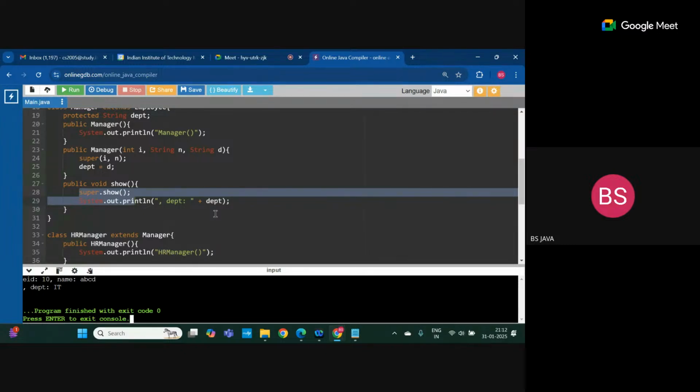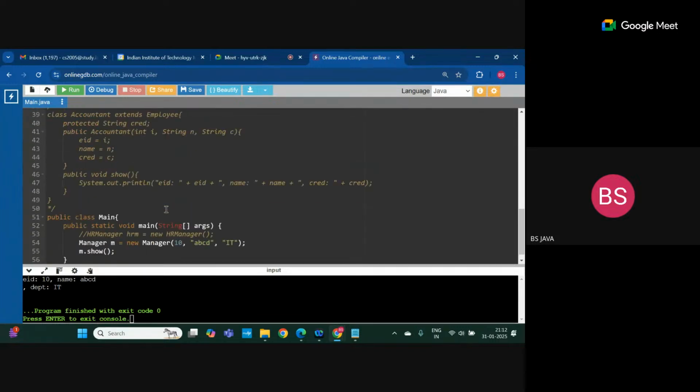So HR manager is accessing the employee through the manager, not directly. Can we access the methods inside the employee for HR manager? Then I have to do it through the manager.